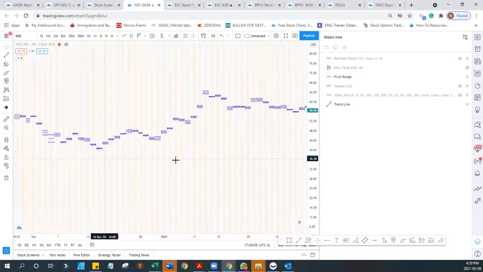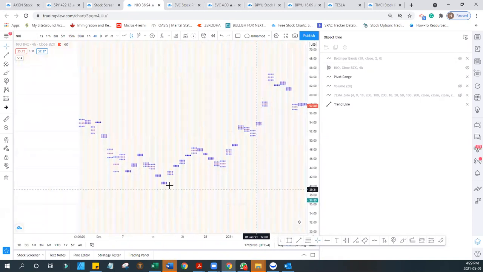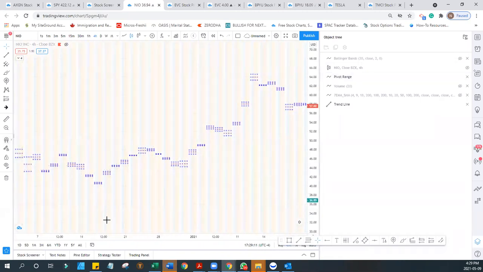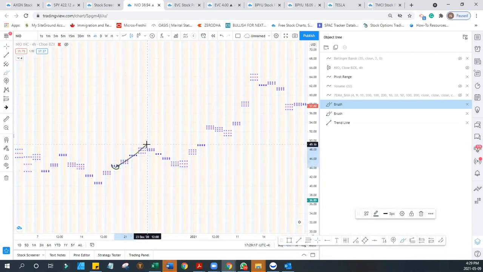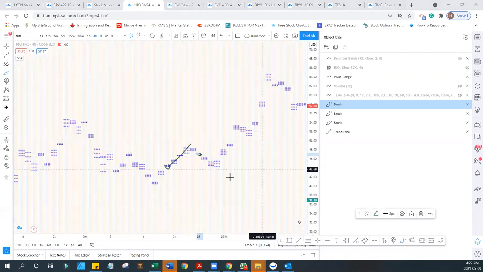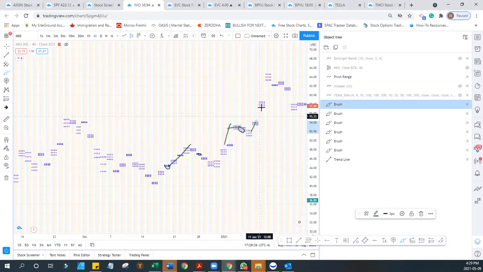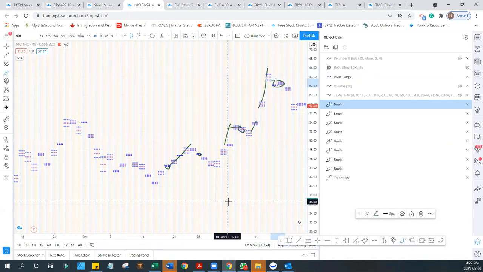So this is your first CPR. This is your first and second CPR. So you want to get in somewhere here and then go along. And once the next day or 4-hour CPR closes below the CPR, you want to get out. This will be your stop loss. You can do it this way as well. Then again, 1, 2, you get in, and you get out here. 1, 2, get in and get out here. Does it make sense to you how you can use the CPR if you want to be a swing trader?